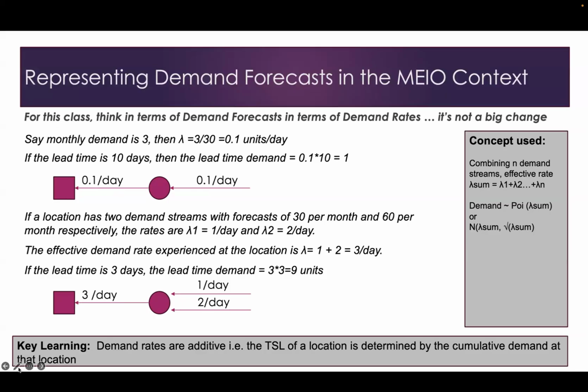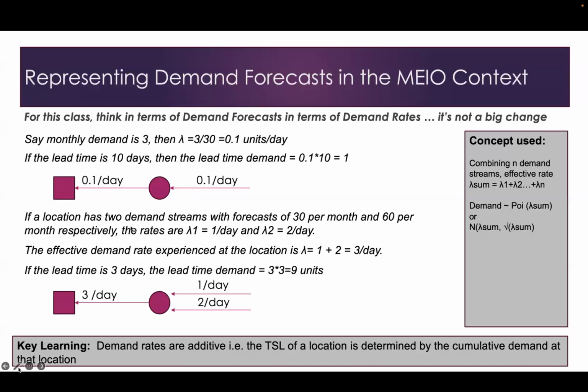And what happens is if you have a location which gets a demand of 0.1 per day, then the subsequent upstream location, which feeds that, which supports that location, gets a demand of 0.1 per day. It's just a flow through, right? It's similar to Kirchhoff's law, for people who've done engineering. What comes in has to go out. So if a location is getting 0.1 per day, it's probably sending a subsequent demand of 0.1 per day upstream for the upstream location to satisfy.